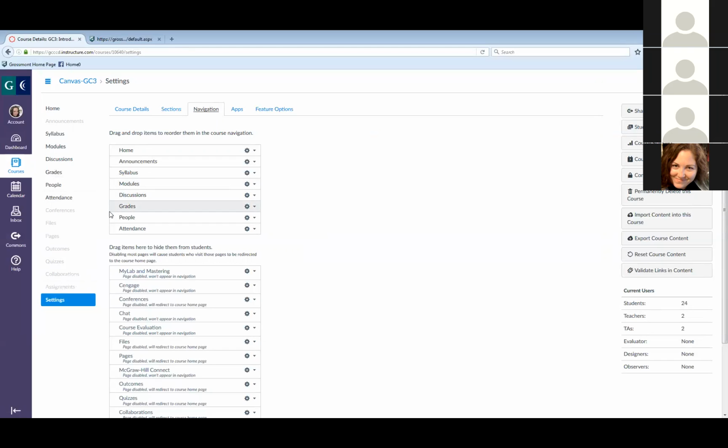Couple other things. The inbox over here is where you will contact Chris and me all semester. So you just click on this inbox. It's actually hooked up to my Grossmont email. So when you message me here, not only does it come to my Canvas inbox, but it will also go to my Grossmont College email as well.